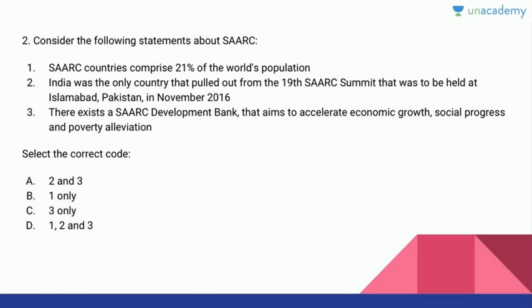Question number 2. Consider the following statements about SAARC, that is South Asian Association for Regional Cooperation. SAARC countries comprise 21% of the world population. Absolutely correct. India was the only country that pulled out from the 19th SAARC summit that was to be held at Islamabad, Pakistan in November 2016. There exists a SAARC Development Bank that aims to accelerate economic growth, social progress and poverty alleviation. This is absolutely ridiculous. There is no SAARC Development Bank. There is nothing like that.